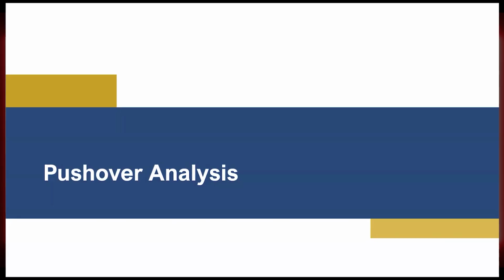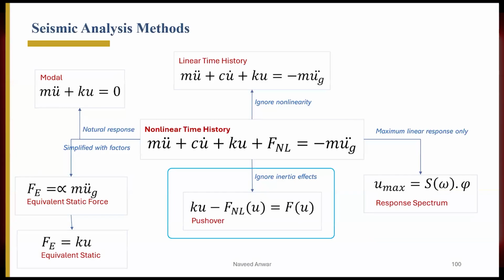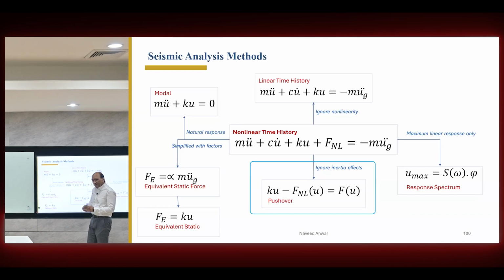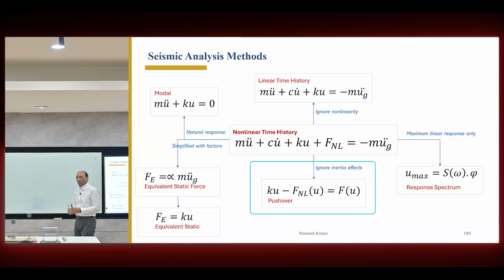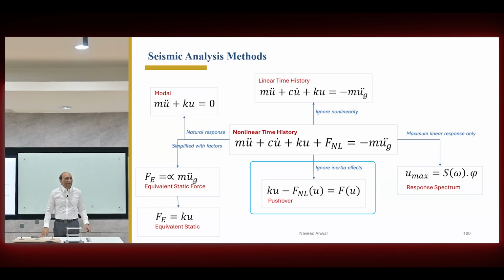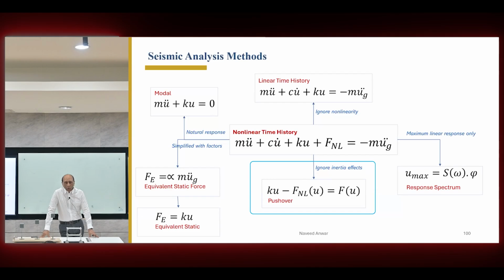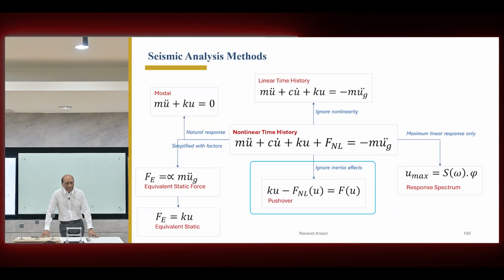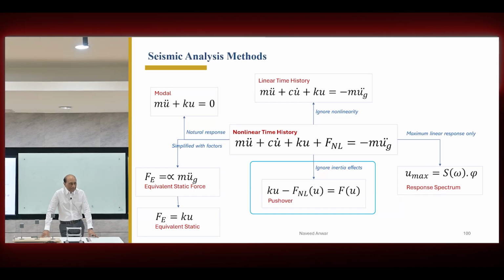Anyway, pushover analysis is one step in this. So far, every method has been without nonlinearity. Everything we have talked about, these five or six methods, are all linear, and they have been ignoring the effect of any cracking damage during the loading period. They assume something in advance and keep it constant. For example, cracking factors and damping ratio, all those things which depend on structural response, they take a value, fix it, and use it throughout.